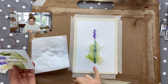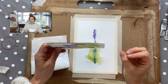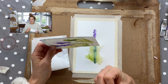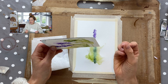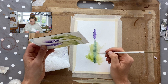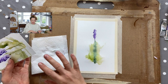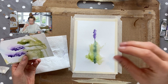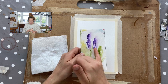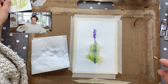I hope it does. So you can kind of see these sort of marks here. And the reason that I use the card here is sometimes we need to take away our most obvious tools to make something look looser. It's very easy when we've got our hands to go back to that traditional thing, the first thing that we learnt to use, which is a pencil. If we use something like card, our fingers for instance, tissue paper, it takes that directness away so we can get a much softer appearance. And all I'm doing at this point is creating the depth in there for what will eventually become a bit more substantial and a bit more stem-like.